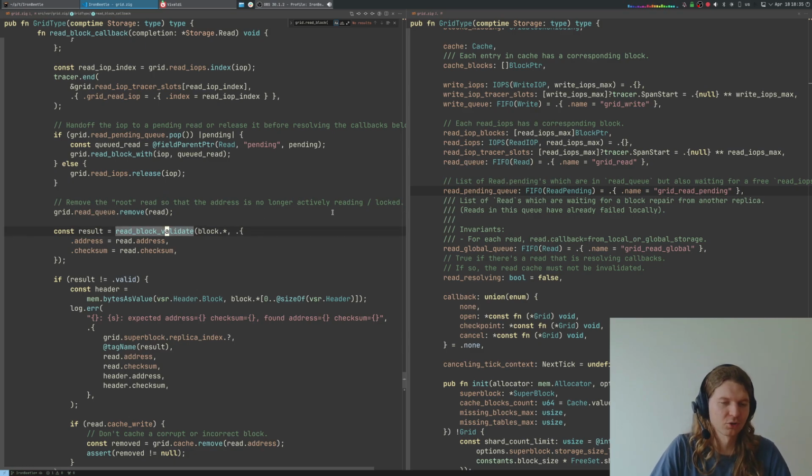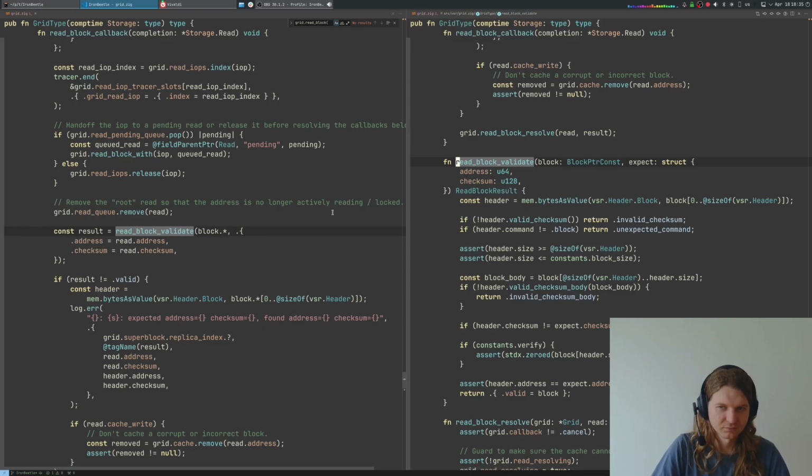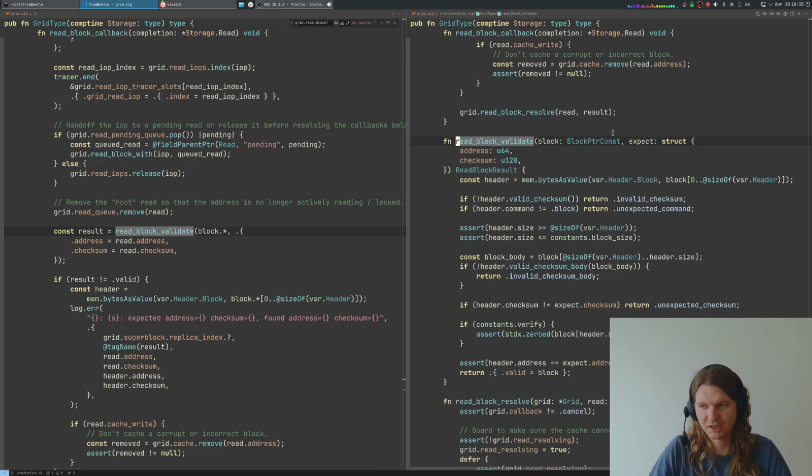Then we do the actual block validation, the thing which might say whether this underlying disk operation succeeded or failed.